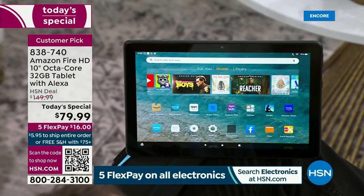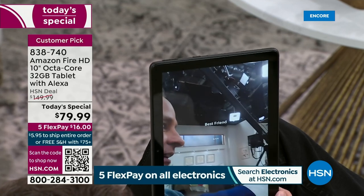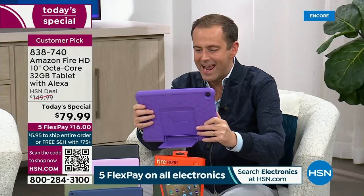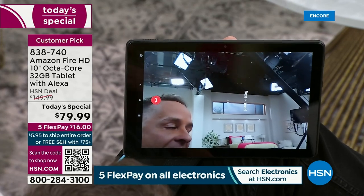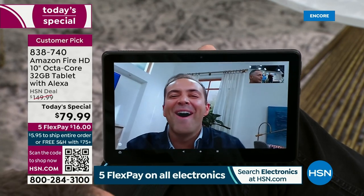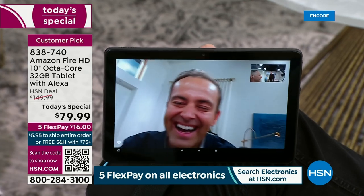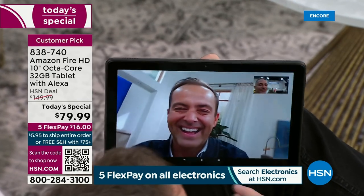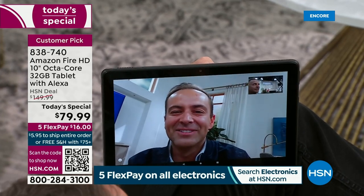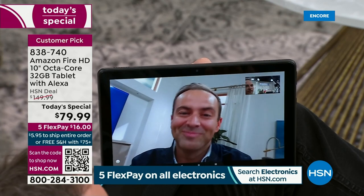There's the video call coming through — calling best friend. The really nice thing about this is: if this is a tablet for grandma, you can program in any contacts. Even if they can't type, they can say 'call emergency,' 'call daughter,' or whoever. It's just a really nice thing — to be able to see your friends and family so easily.